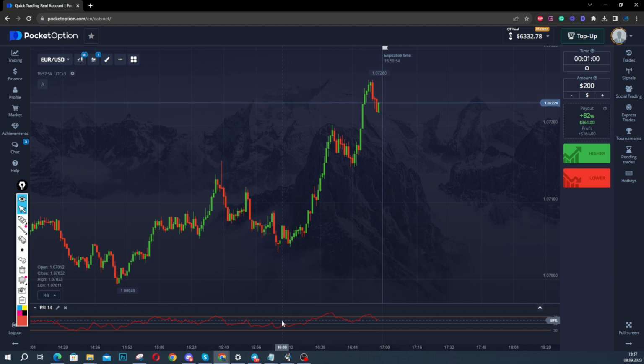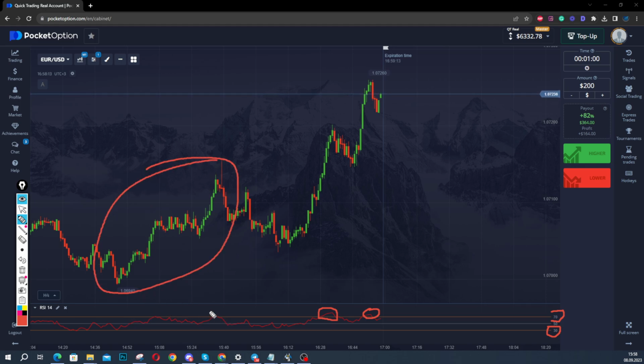So we have the RSI. This indicator shows us when the market is overbought or oversold. Here we have the lines at 70 and 30, and these are the different marks. It's very important because this line is calculated through these candles, and if the market rises a lot, normally there is a pullback. If the RSI comes over the 70 line, you can make a forecast that there is a reversal of the trend.